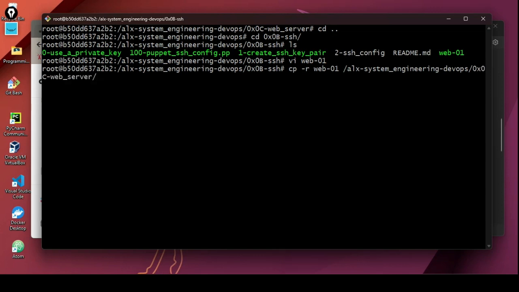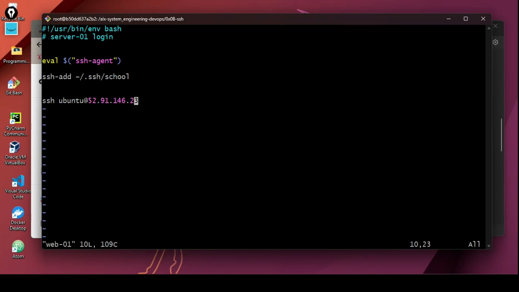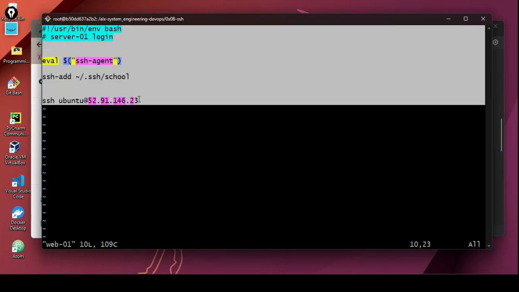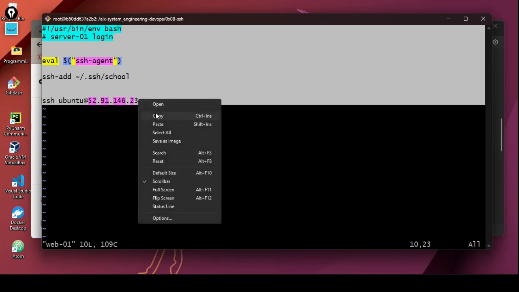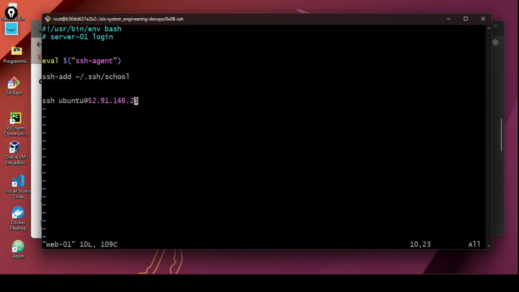Alright, I just copied this file. If you can copy it like this, just vim into the file again. Let me make things simple because this is where the challenge comes from. If you can't copy that way, just copy manually. Those of you that like to copy manually, just copy manually.